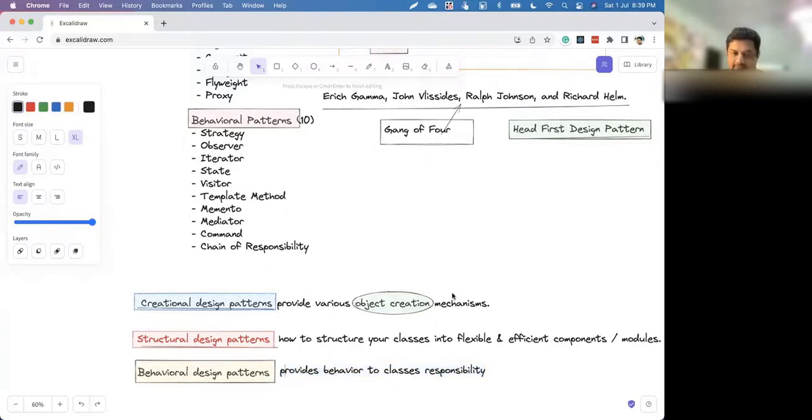Basically, how to assign behavior to classes, and behavior means how to assign responsibility or behavior to classes.